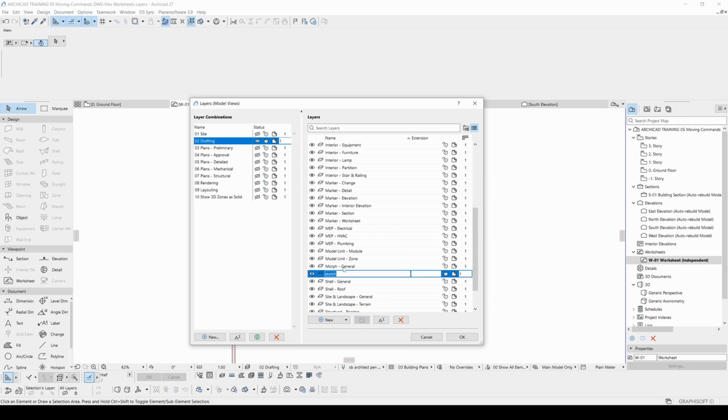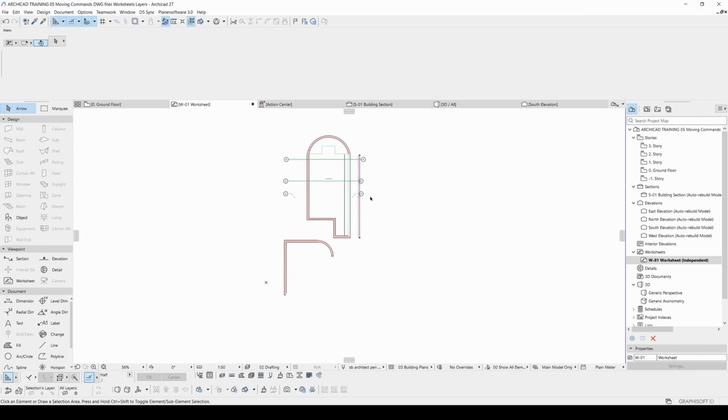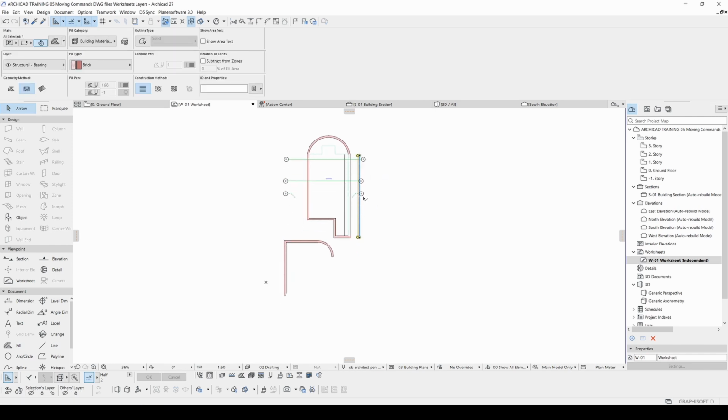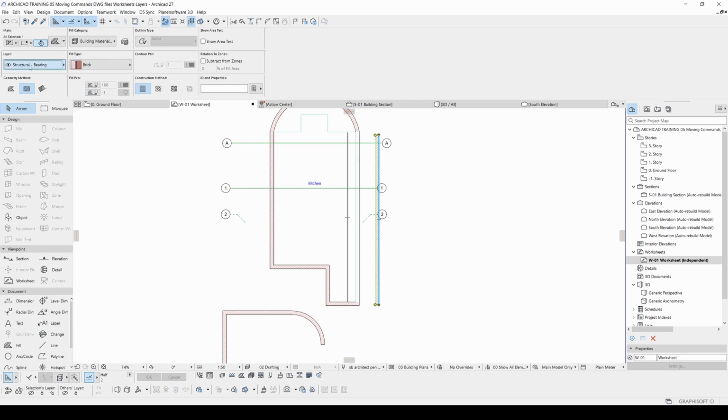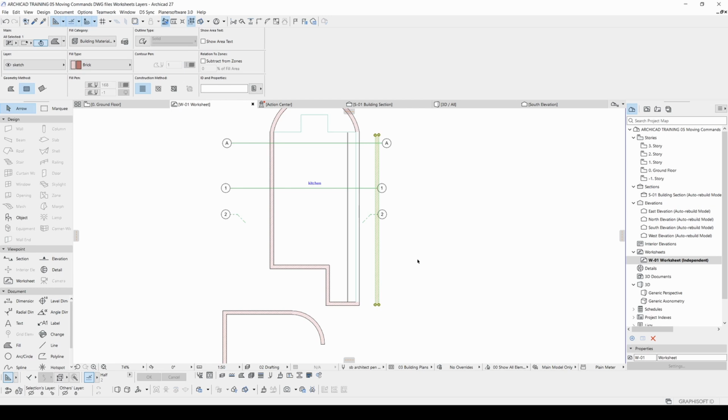So we will make this visible. To do it, we will click this sketch and click this eye. Or you can open this eye, and as you can see, the drafting is selected. After that, you will hit this update status. Then we will hit OK. Once we have done this, we can click our element, and after that we can go to layer and select our new layer name. It's now sketch.